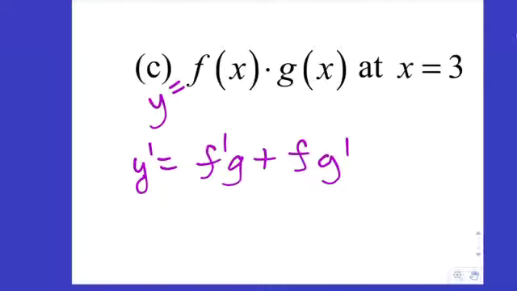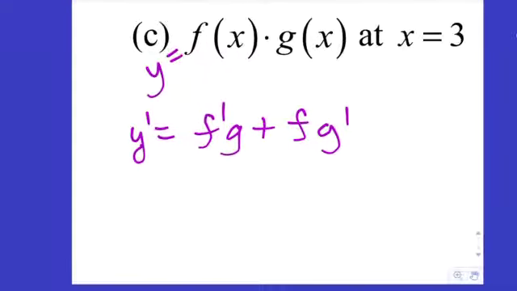Take the derivative of each one separately. And that's the way I do it. Some people like to go f g prime plus f prime g. Hey, knock yourself out. That's great. It's hard to mess up because multiplication and addition are both commutative. The only way to mess up the product rule is to go f prime g prime. That doesn't even make a good song. F prime g prime. Not like f prime g plus f g prime. That could be like a whole beat in the background.